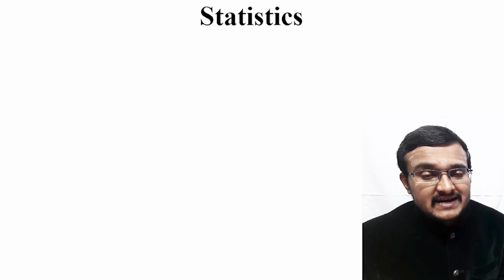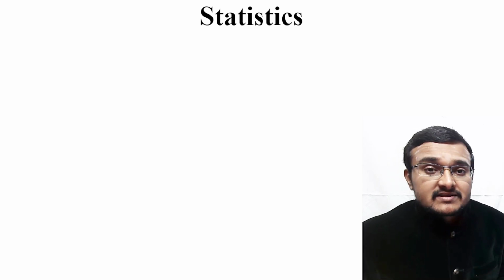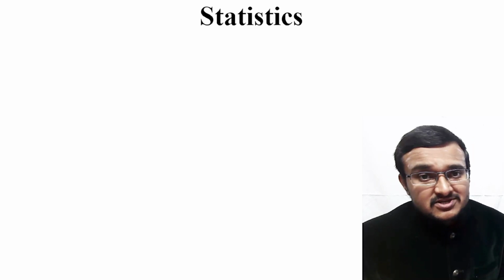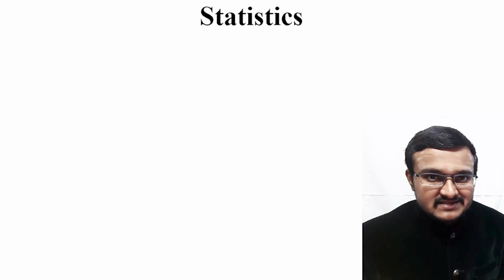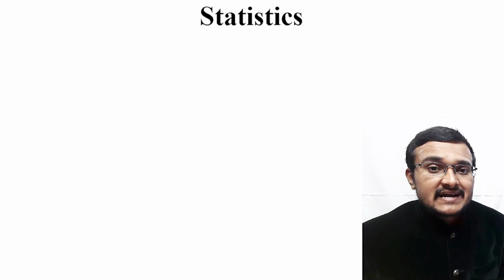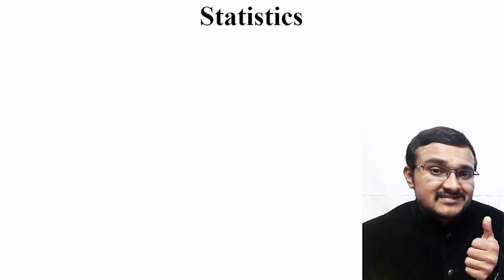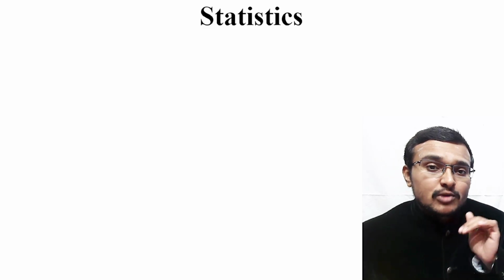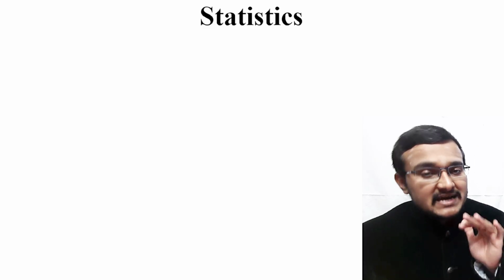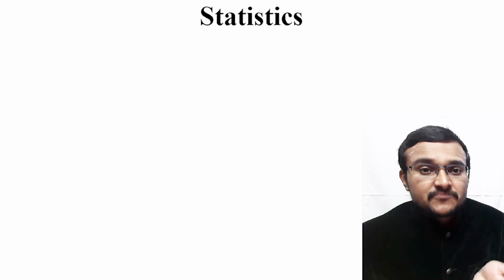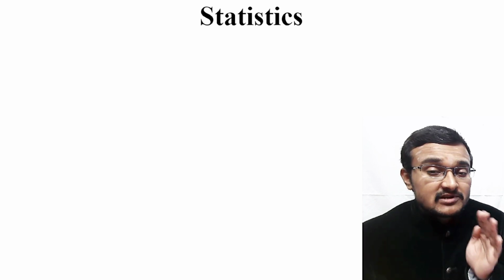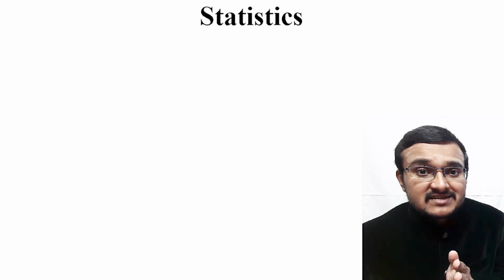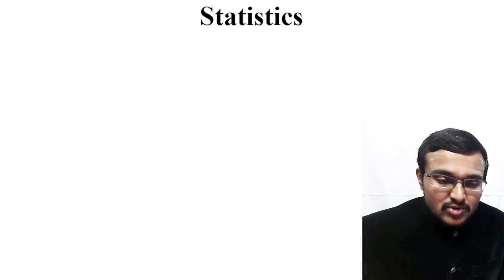So in my previous video, I had started the new chapter in 9th standard mathematics. That was the 12th chapter, which is based on statistics. I had explained the difference between a bar graph and a histogram plot, and how to normalize the histogram plot. In this video, we'll look into the next concepts after histogram plots.